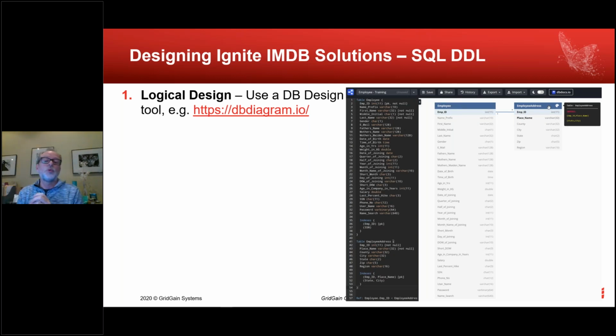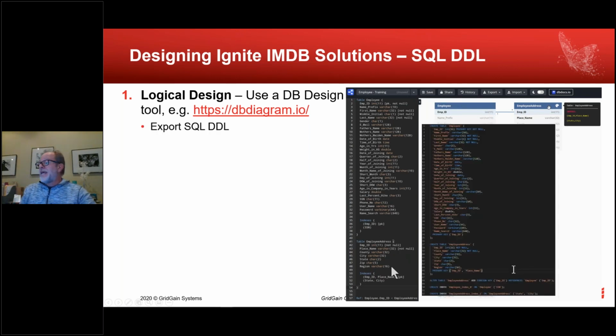It's a great tool, and it allows you to do a lot of stuff for free without paying for the enterprise version. So you can model visually what your database looks like. You can add columns, relationships, indexes, and so forth. It will allow you to export the DDL.